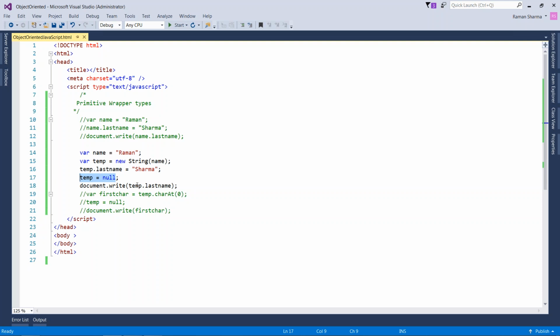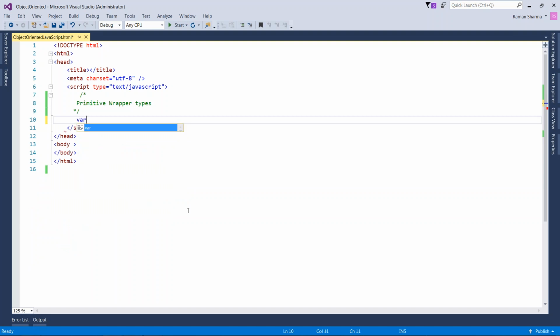Now, the same way, if we use the instance name, as an example, we have a variable called name equals Raman. As I told you, instanceof is used for a custom type or reference type. If name is a reference type, it should return true for String.